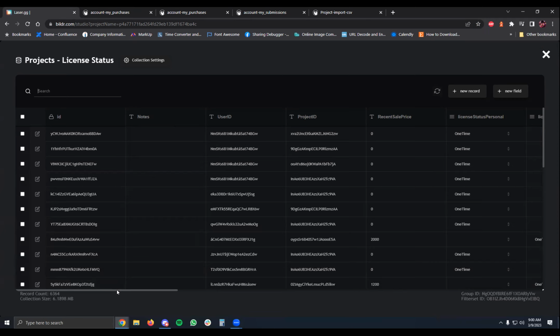This is the projects that they've purchased, not the ones that they've made. So we would have to do a lookup for every project ID that's in every license status that's going to be shown on the page, which is quite difficult to do.